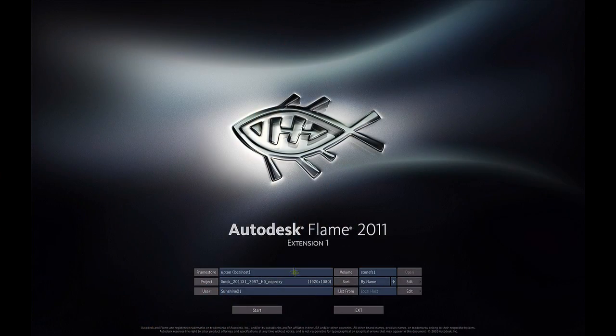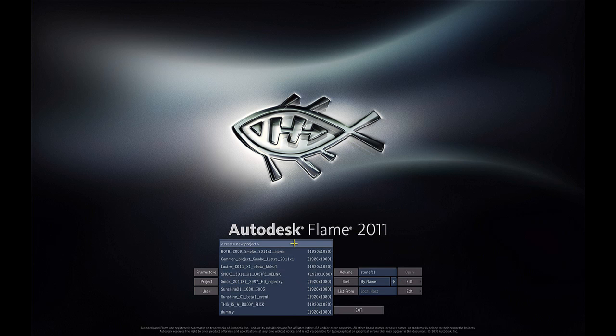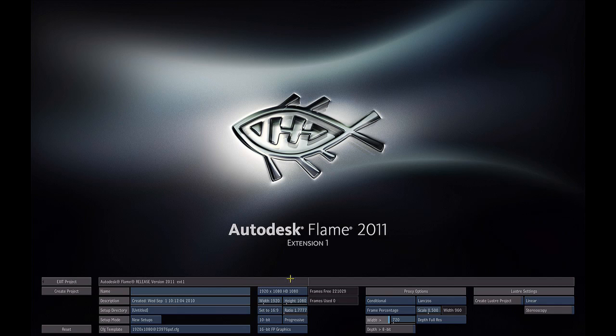So we're going to switch to the interface of Flame now, and I just want to take a look at some of the stuff that is new in the library and project management. And with the arrival of Flame Premium, there's a couple of things that we did to make the experience between applications slightly easier for users.